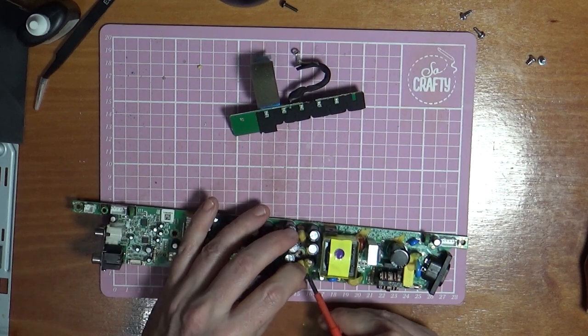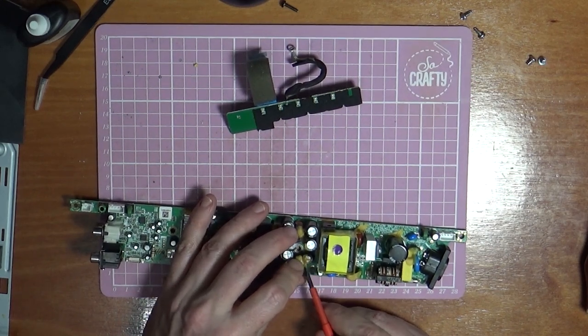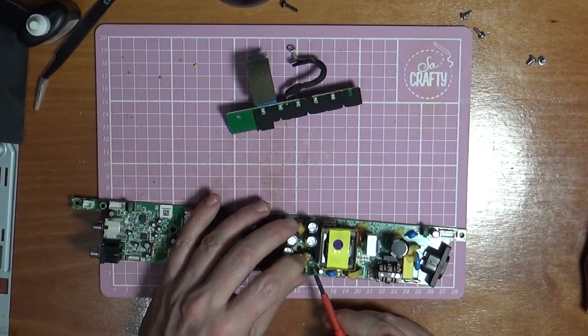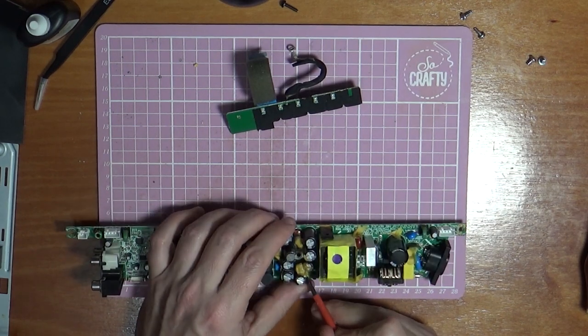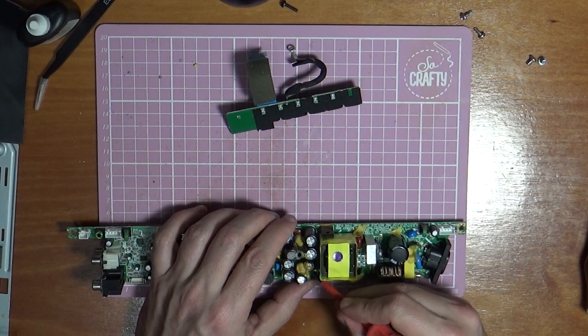God knows why they put this stuff on it. Obviously be careful, because you don't want to be putting your screwdriver through a capacitor.